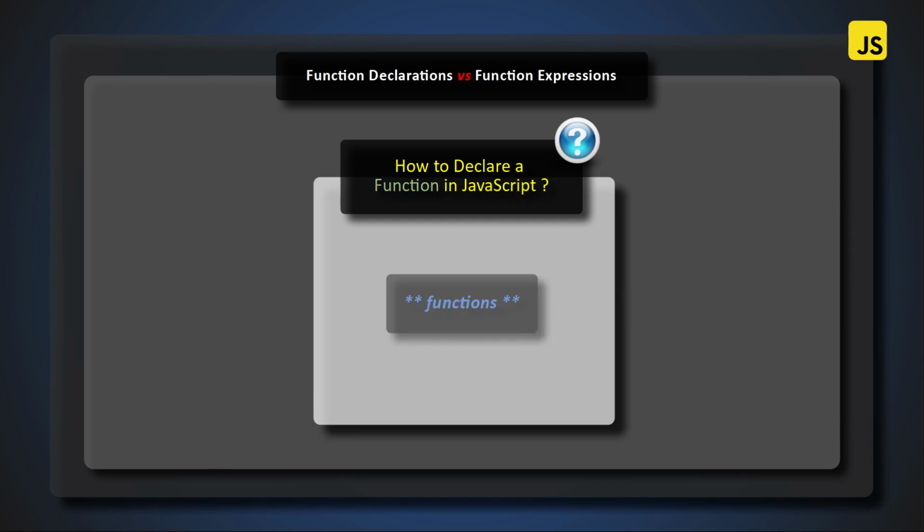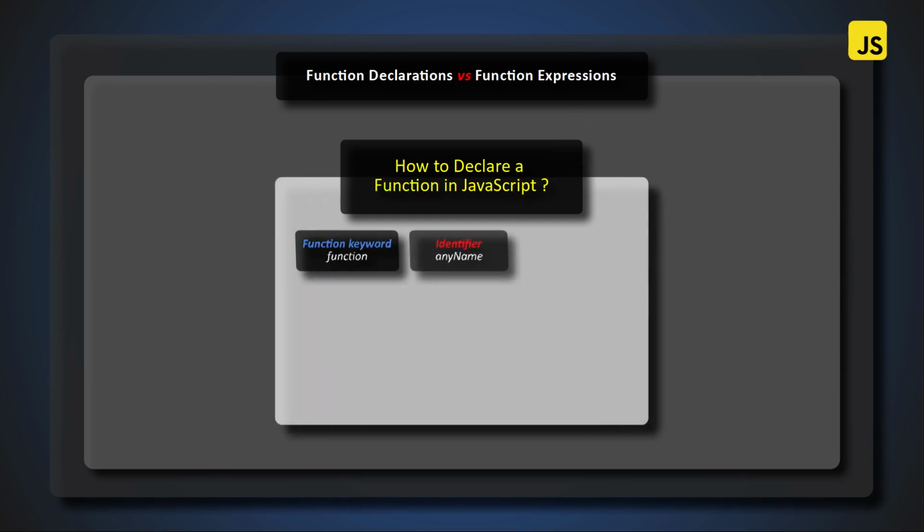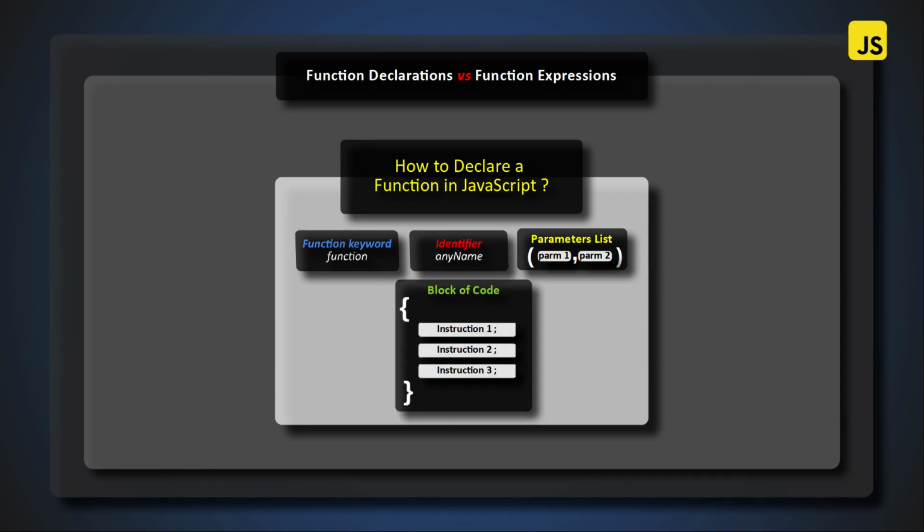And in JavaScript, to declare a function, we need a keyword, an identifier, so a name, which will be used as a reference to call that function. And then we also need the parentheses to indicate that it is an invocable object. And inside, we can include a list of parameters to use with this function, but they are optional. And finally, we'll need a block of code inside a pair of curly braces, where we'll define any sequence of instructions that we want to declare within this function. And even if you leave it empty, so even though a function does nothing, you can declare it anyways. And that's it. We don't need anything else to declare a function.